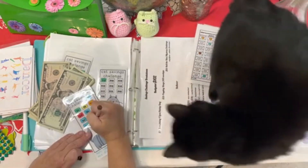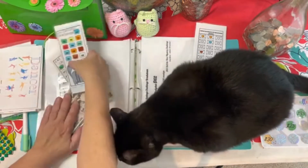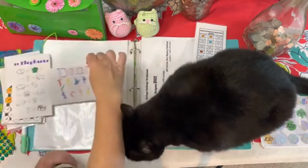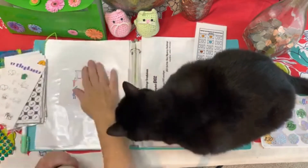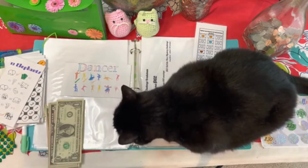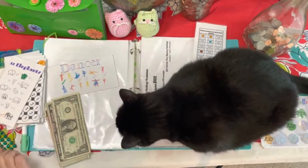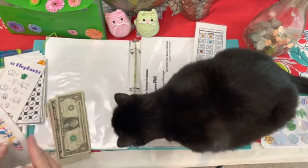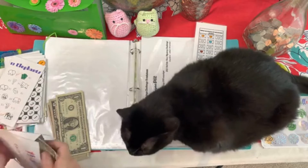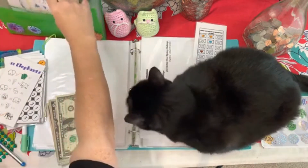Let's see. $5, $10, $15, $16, $17, $18, $19, $20, $21, $22, $23. So here's my dilemma — do I want to try again and hope I get something less than $23? I think I'm going to try again. I need to scratch on a hard surface. I got $30! I didn't think about what I was going to do when I went over. I have $25 — so I owe it $5. I did not have a contingency plan for owing $5.